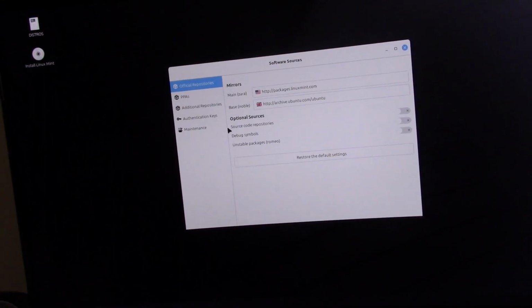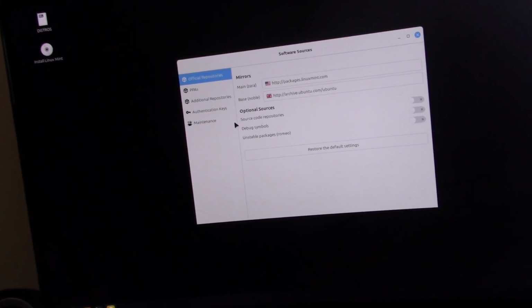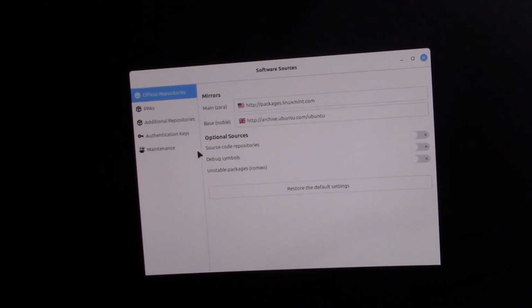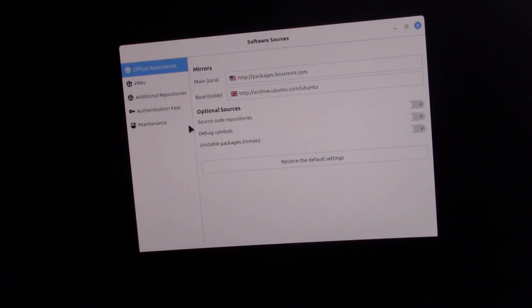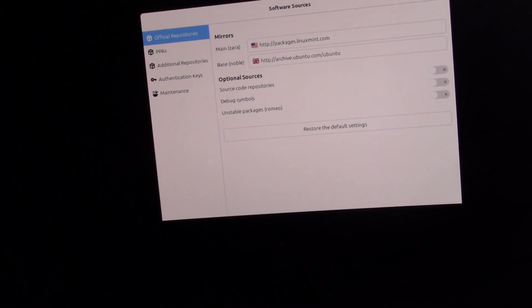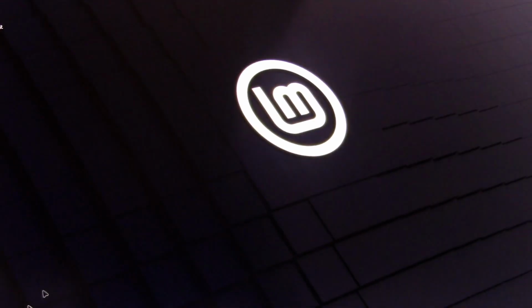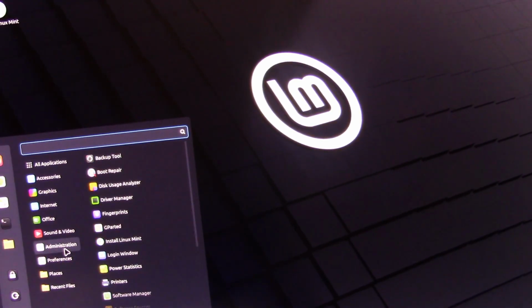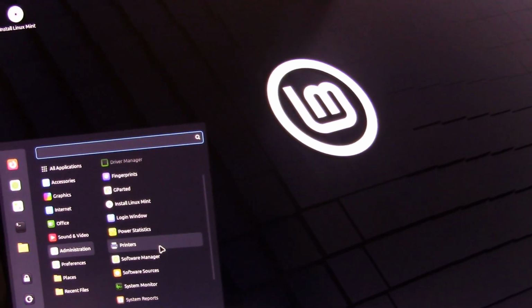This is what the Linux community calls repositories. The repositories are full of software. I clicked on the wrong thing though. It wasn't sources that I wanted. That's just to change your software sources if you need to do that.